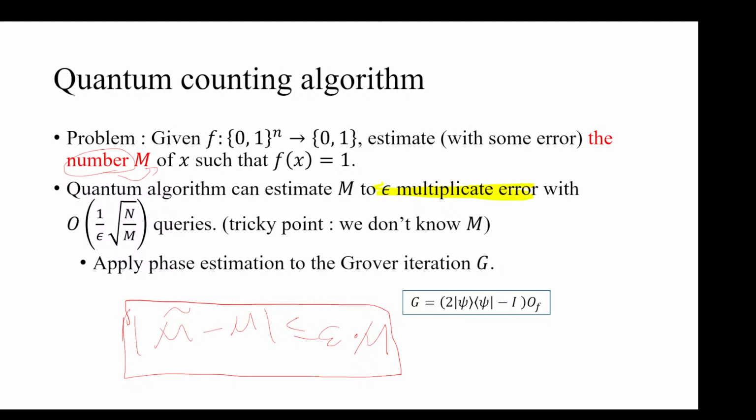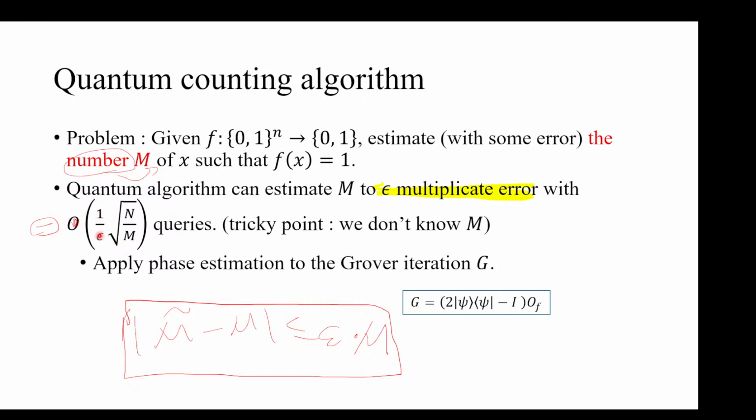So I guess I should write theta here. And it's shown that a quantum algorithm can do this pretty fast. It can do this in theta of 1 over epsilon times square root of N over n queries. Okay, and so let's try to see that this makes sense. So first of all, this is about the same query complexity as Grover search. So you have a square root of N over n, and also you have an epsilon factor here.